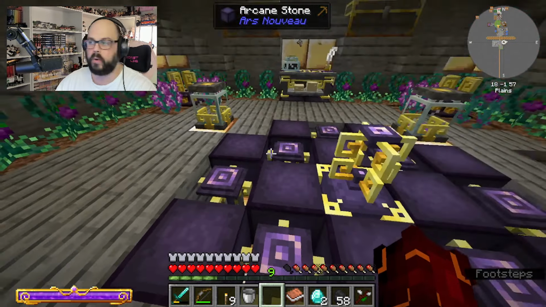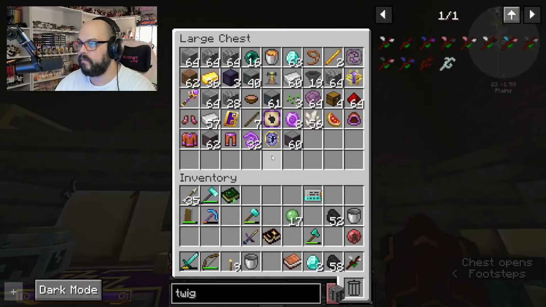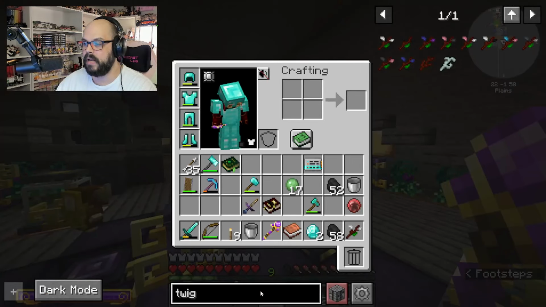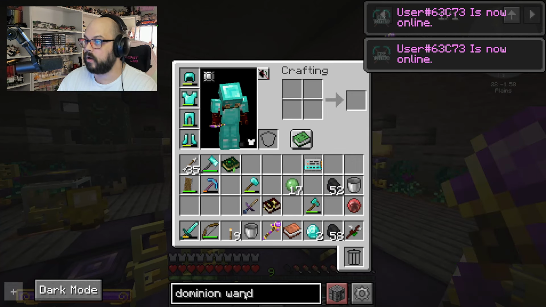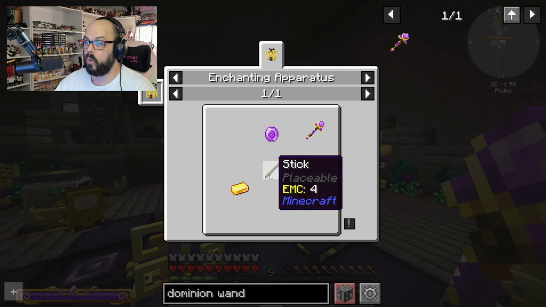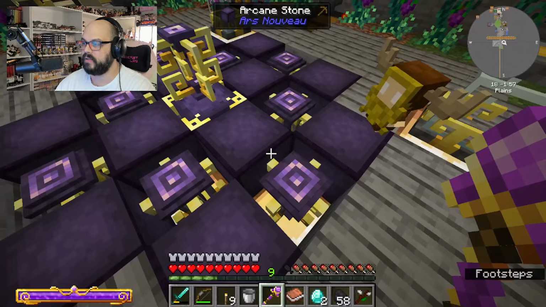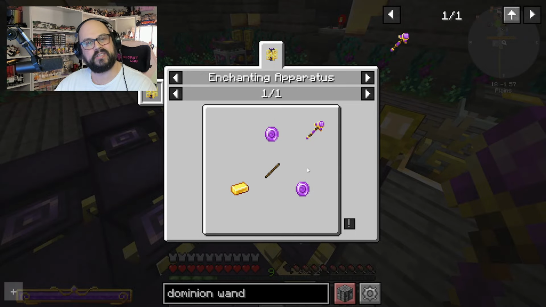It all depends on what you want to build. Like in the case of, where do we have it? I think we have it in this chest right here. There's another item that the quest log doesn't tell you about, this Dominion Wand. So if we look up Dominion Wand, hey look, Big Red Jeep is online. If we look up Dominion Wand, you can see that it requires 2 source gems, gold, and then a stick. So it doesn't really matter where we put these on this, as long as they're kind of in this configuration.